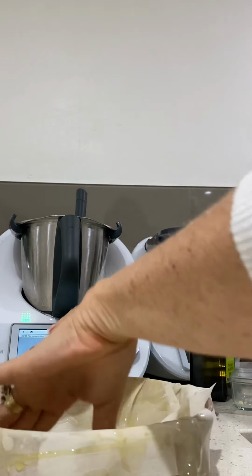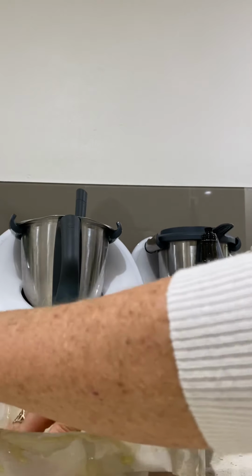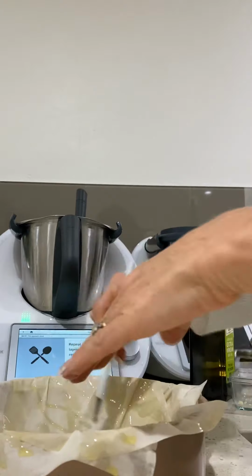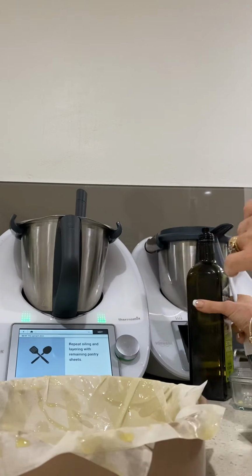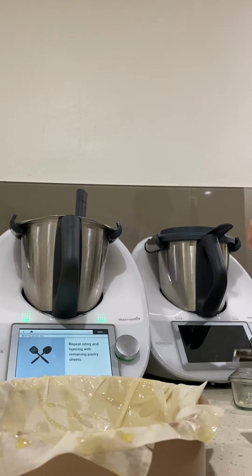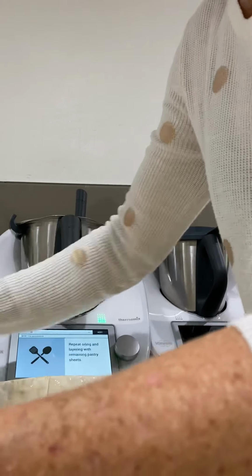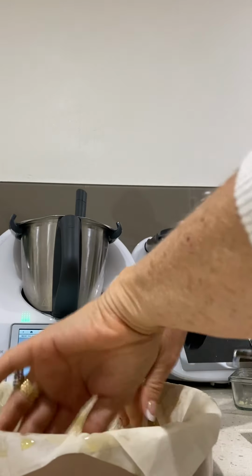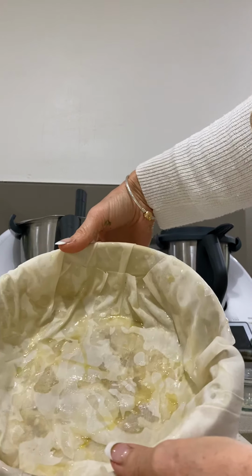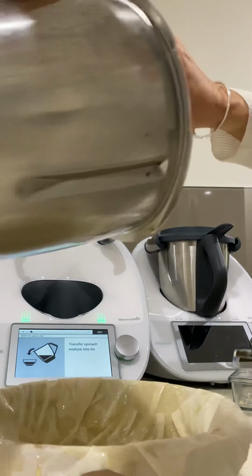Haven't used Filo for years. I usually do this recipe sometimes just with a base of a wrap, which is the quick version. And one more. All right, so there we have pastry. And in goes the mix.